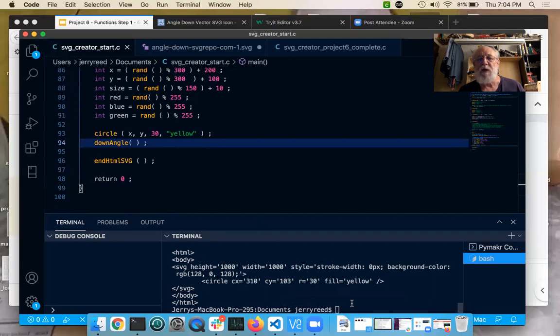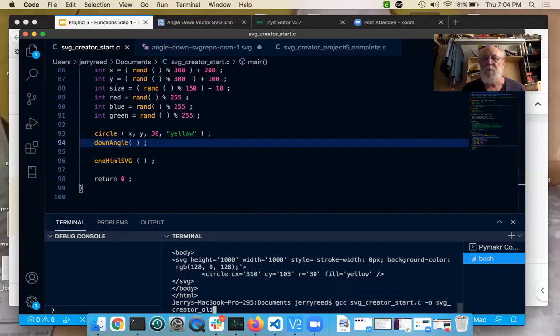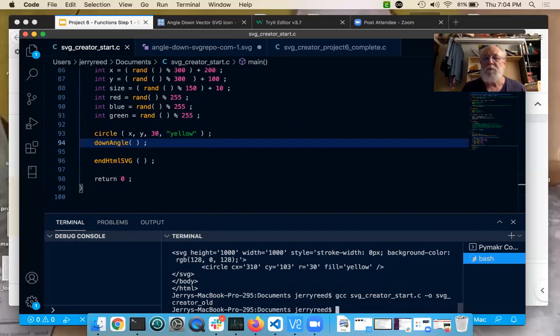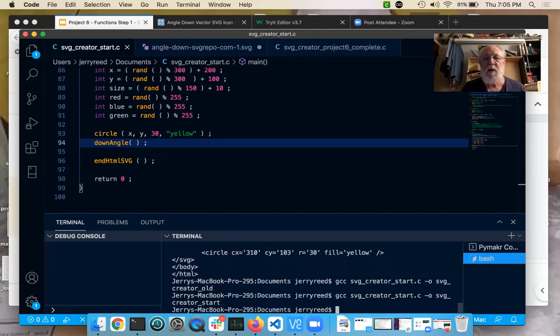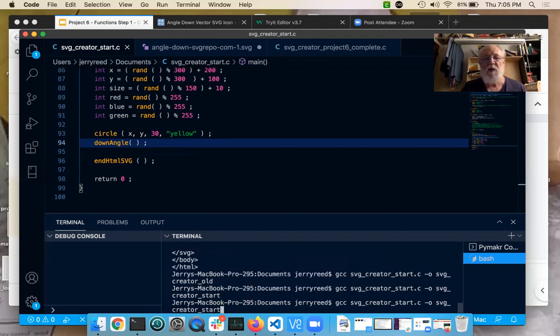So I've got to compile it again because I changed it. I think I called it .hold, so let me fix that. I'm going to rename the output file this way. So compile it. Okay. Now if I run this program, this is why doing it in the IDE is probably easier than doing it on the command line.